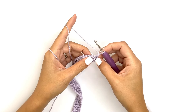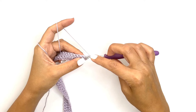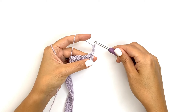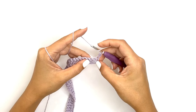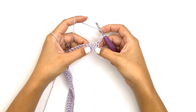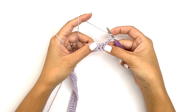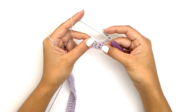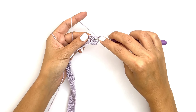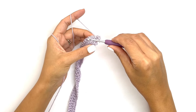Now for the next row we'll be working on our alpine stitch. For the first stitch we'll always work a half double crochet stitch no matter what. Our next stitch will be a front post double crochet stitch — you'll find that second half double crochet stitch on the previous row, which is the half double crochet row below the single crochet row. Yarn over and insert your hook behind and through the post of that half double crochet stitch.